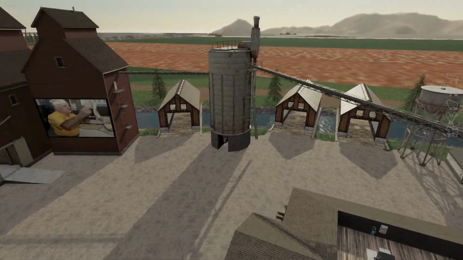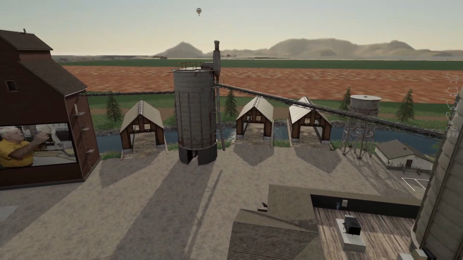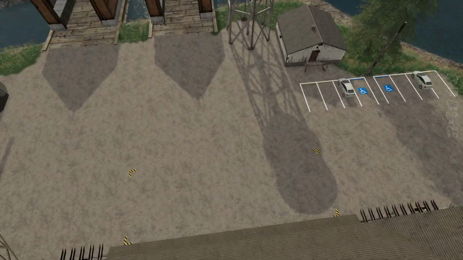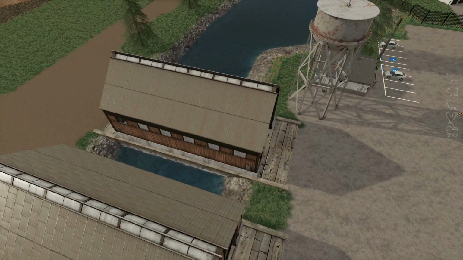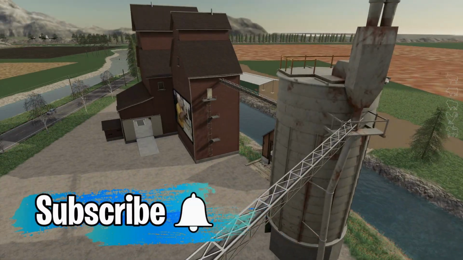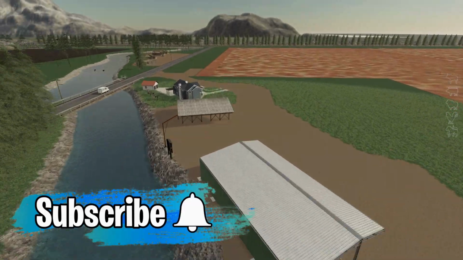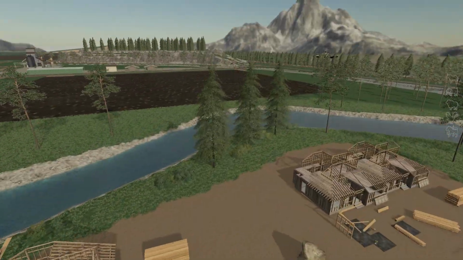And these little covered bridges here is where you drop off your products that you need to drop off. And these little covered bridges here are your pickup points. Some more sheds and another farm. Some construction going on here.